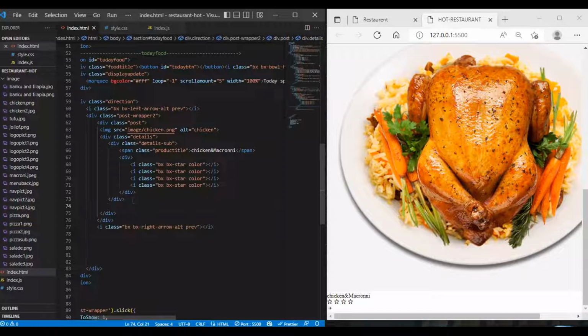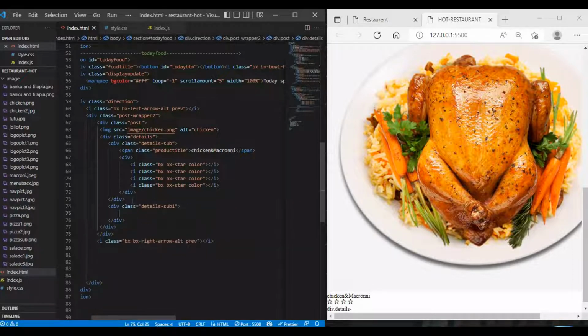So we are going to put under here a div with class details-sub-1.